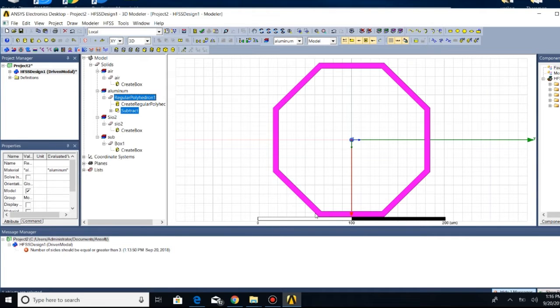So one ring has got formed. Now similarly, two more rings we have to form.